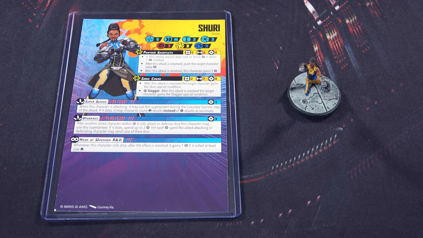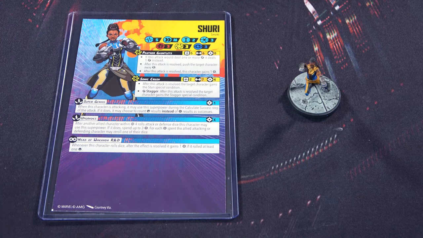But let's go through the rest of the rules and figure out what she does. Yeah. Super Genius. It's an inactive ability, so a reaction. When this character is attacking, it may use a superpower during the calculate success step of the attack. If it does, it may choose to count shields results instead of damage results. Wow. For 1 cost. That's huge. So again, just like Killmonger, she's able to do that. Yeah. Actually, I think all the characters can do that. Black Panther can do that as well.